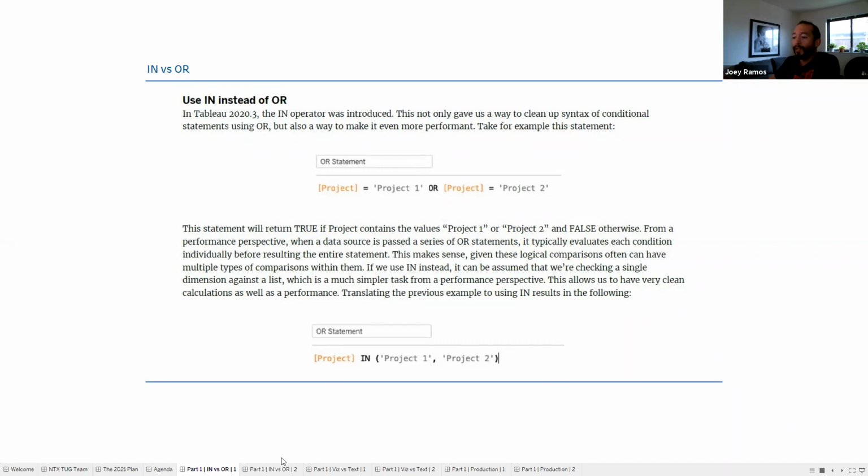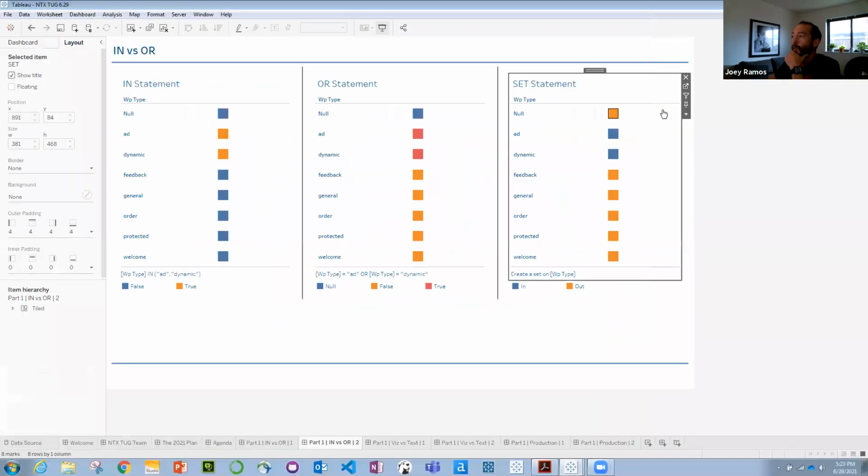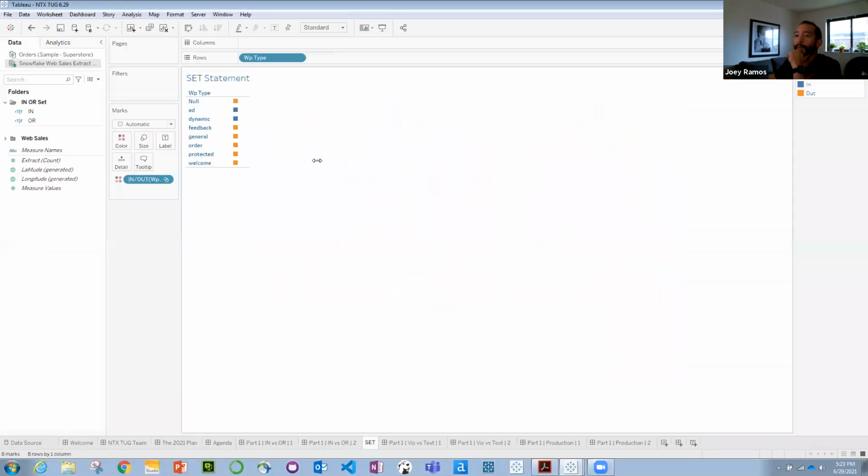Okay, so let me show you how this works here. Originally, what we had to do was create a set. Let me show you how these sets are created. The dimension I'm using is called WP type.